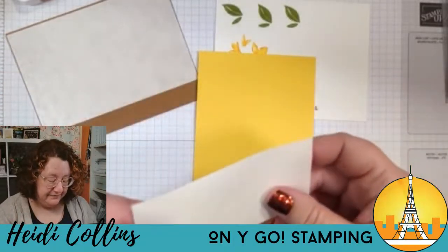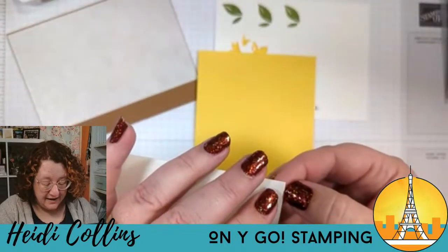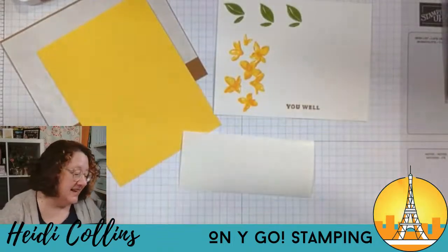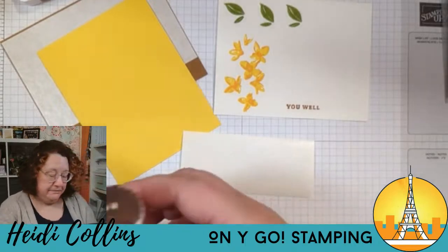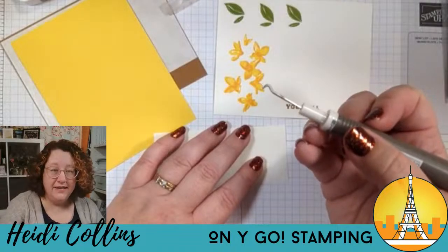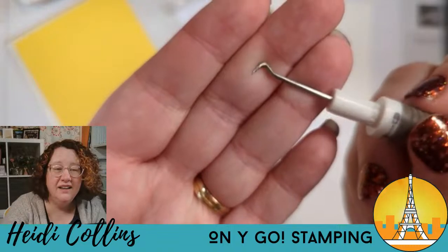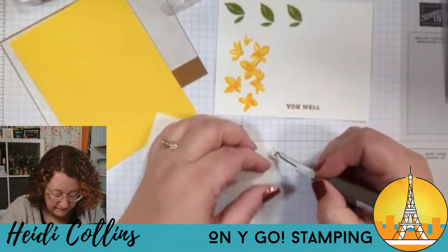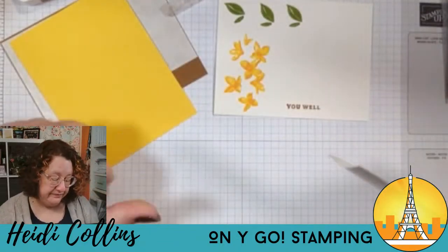So I'm thinking tonight. Well, I wasn't thinking, but my not thinking ahead has led to thinking. And you know what I'm going to do? Because I cut it so that there's not the strip showing right there, or the break in the paper, I'm having a hard time getting it. But my favorite tool for that is one of the additions that you can get for the Take Your Pick tool. It's like a dental pick. But I think it's got a really thin end, and I find that it works pretty well, usually. There we go. For getting under there and getting that paper off.